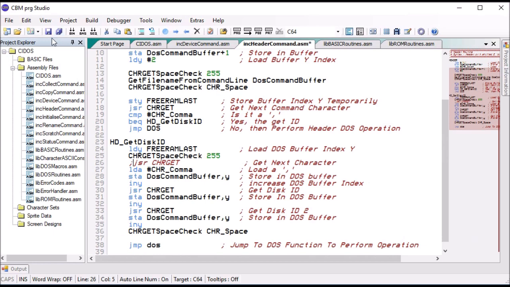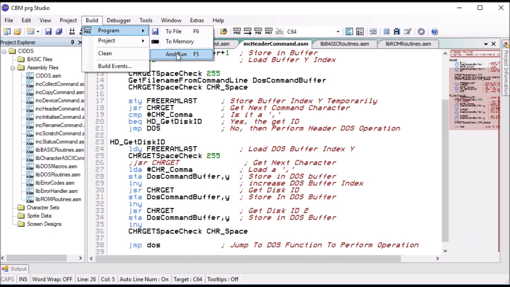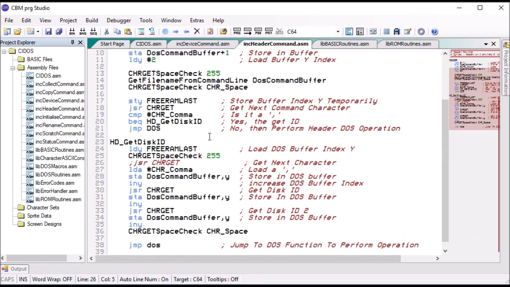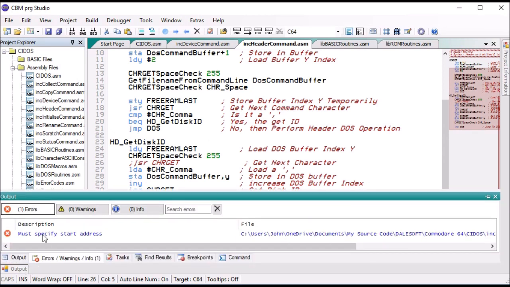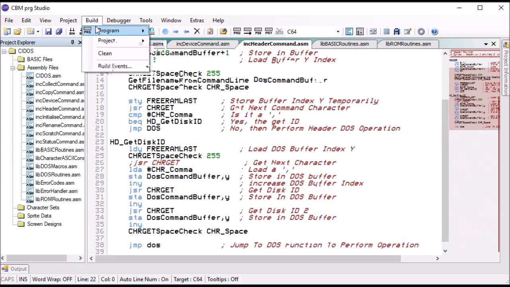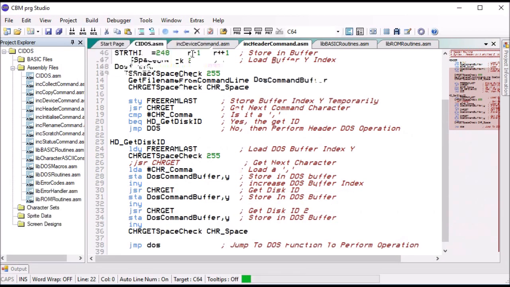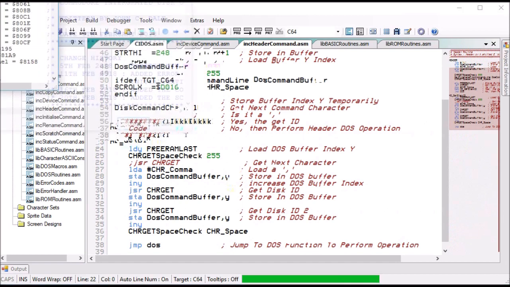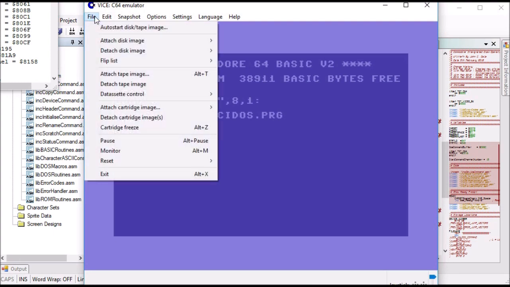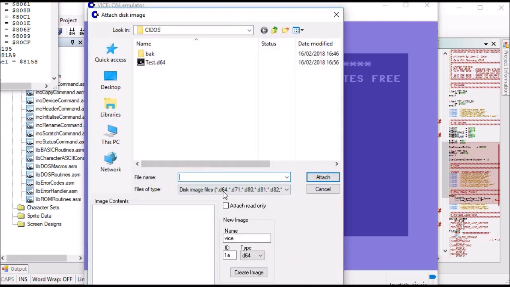So we'll run that out. Do it again. Oh, specific address. Here we go. Load our test image in.